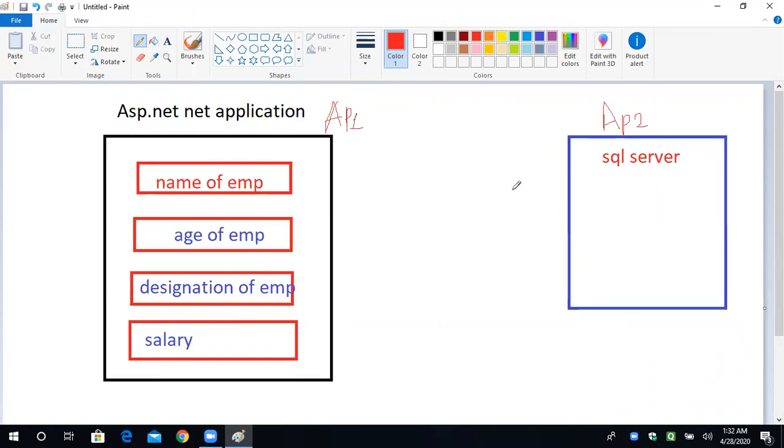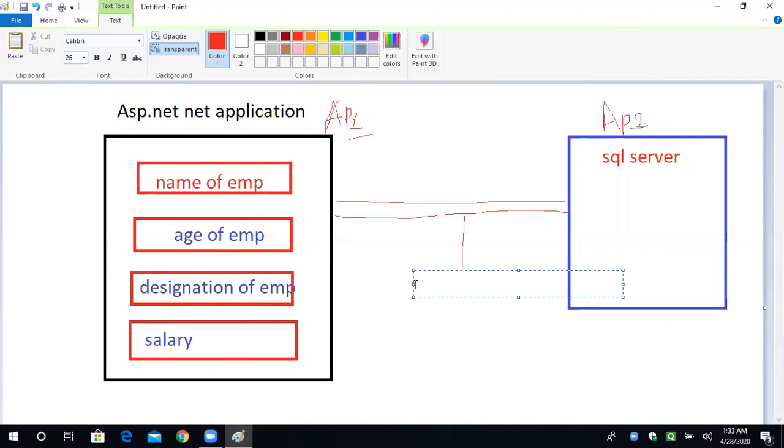There should be some connection which we have to establish between application 1 and application 2. Suppose we want to store some data into the database, there should be some connection. That connection is called database connectivity. Hope you understand. This is a very simple definition.